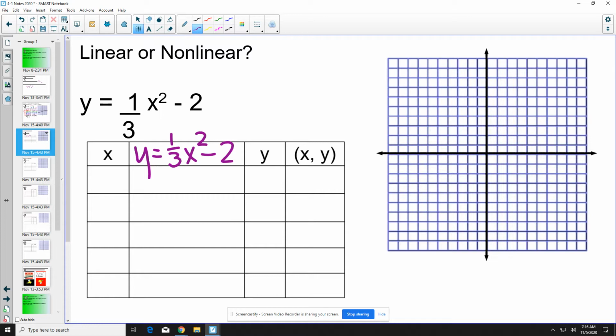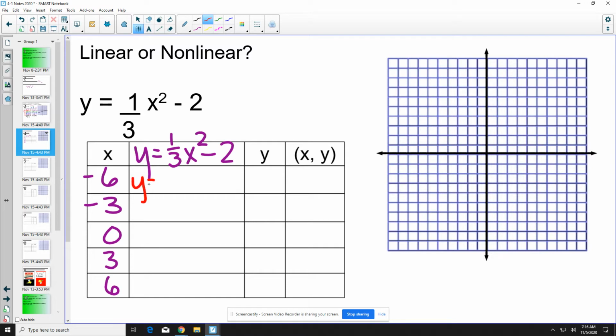All right, now that you're done, notice that we're going to take 1/3 of x again. Actually, on this one, we're going to take x to the second power and then take 1/3 of it. So I need numbers that I could divide by 3, okay? So I'm going to put, let's just do what we did before. Do a -6, -3, 0, 3, 6.